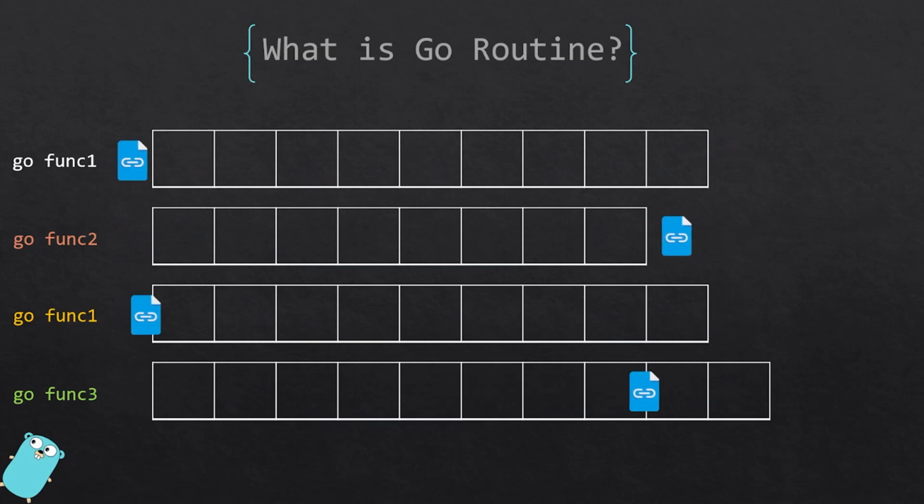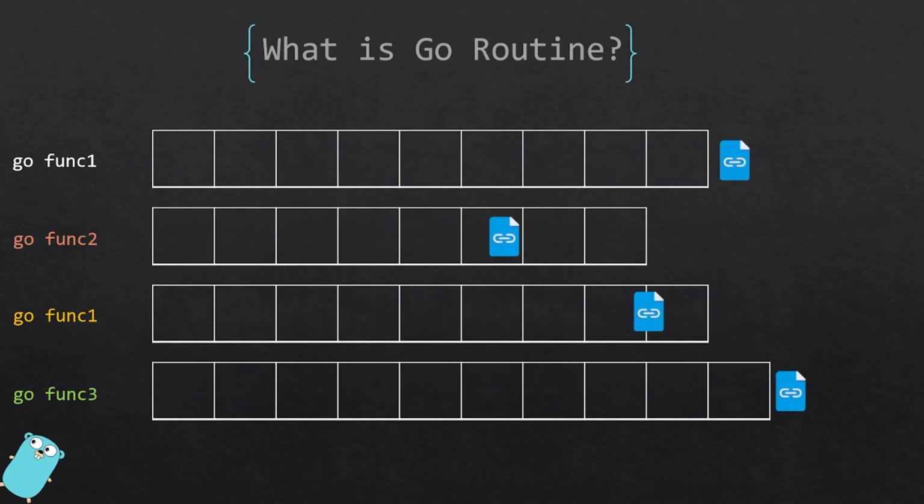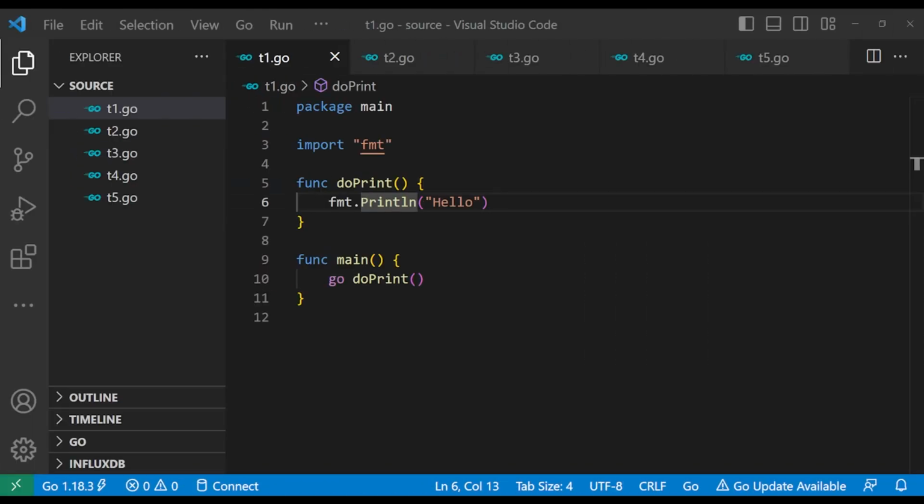Let's start with goroutines. They are created with the go keyword followed by the function name, as shown below. In this code, we create a new goroutine that will execute concurrently with the main program. Goroutines are a great way to improve the performance of your program by allowing multiple tasks to run concurrently.